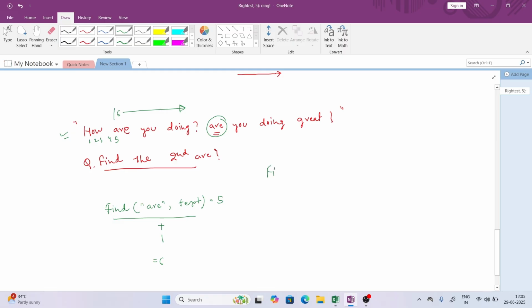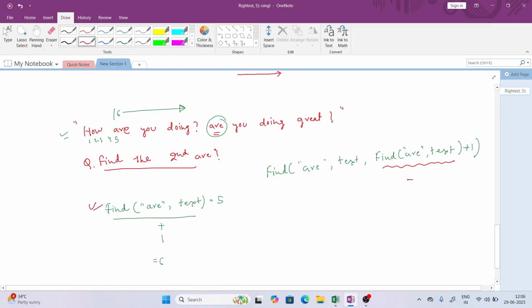So the final formula will be find of R in the text, and then again I will give find of R, text, plus 1. Now how will it work? As you can see, this function find of R text will return 5. So what will our final formula be?